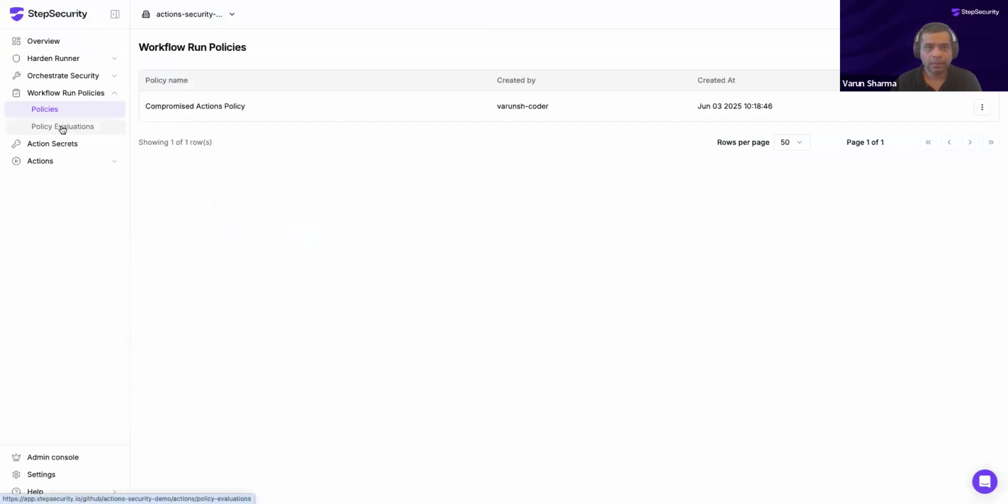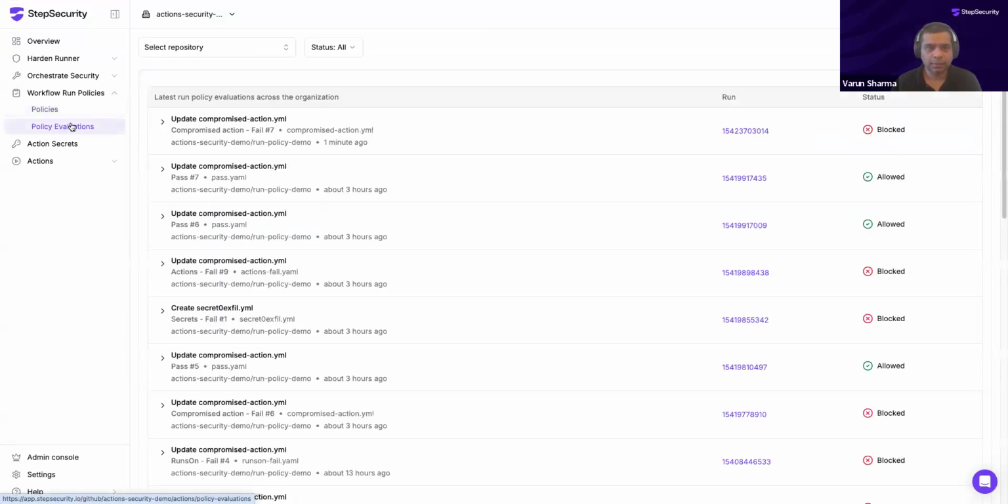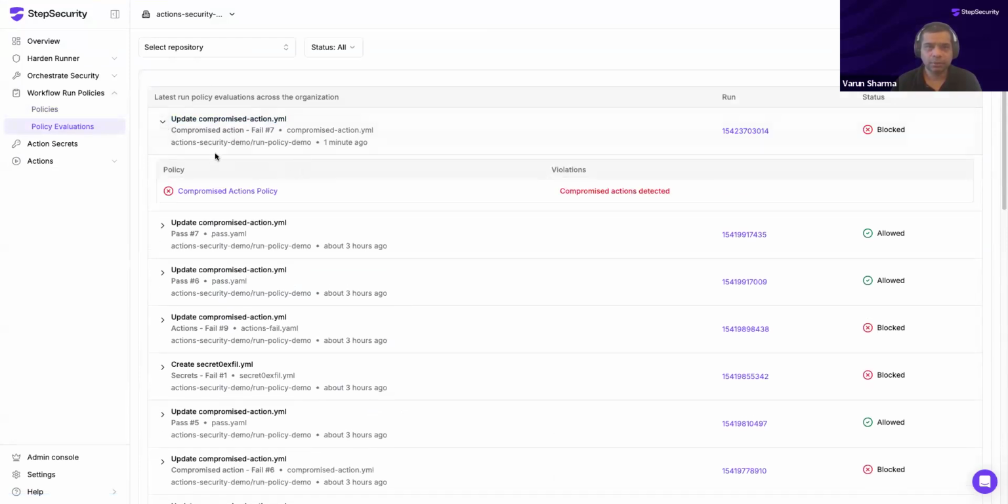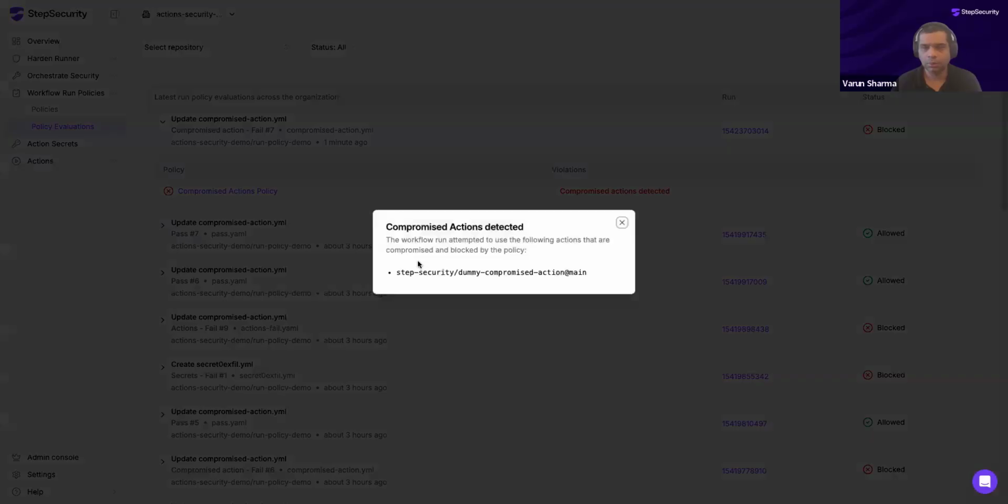And so we can now go back to the dashboard and look at the policy evaluations. And here we can see that this particular run was blocked, and it shows you that this was blocked because the compromised actions policy was not met. And it then also shows you what particular action caused it to be blocked.